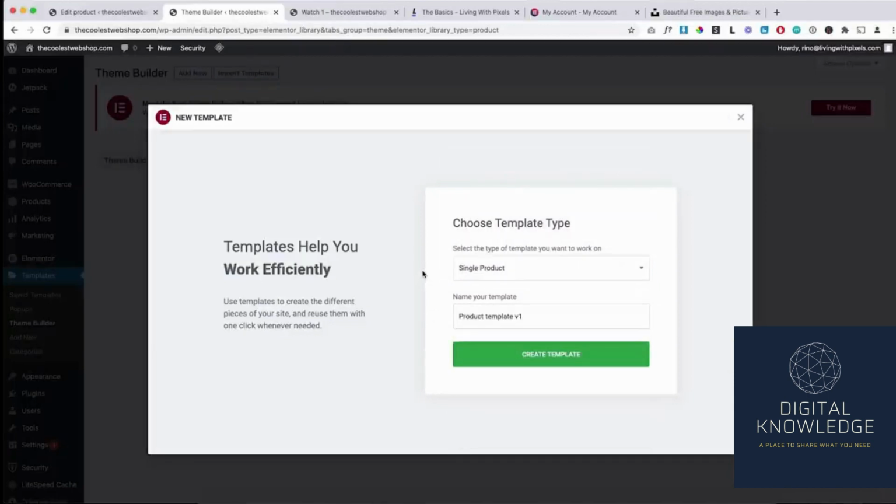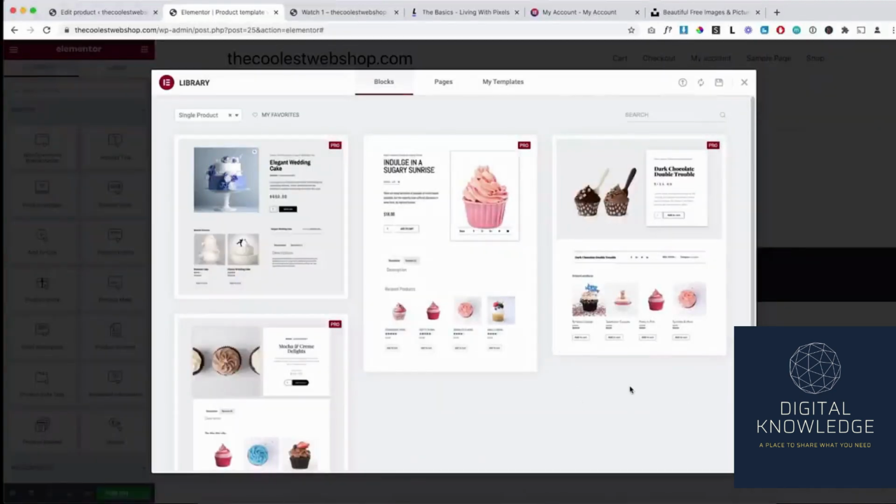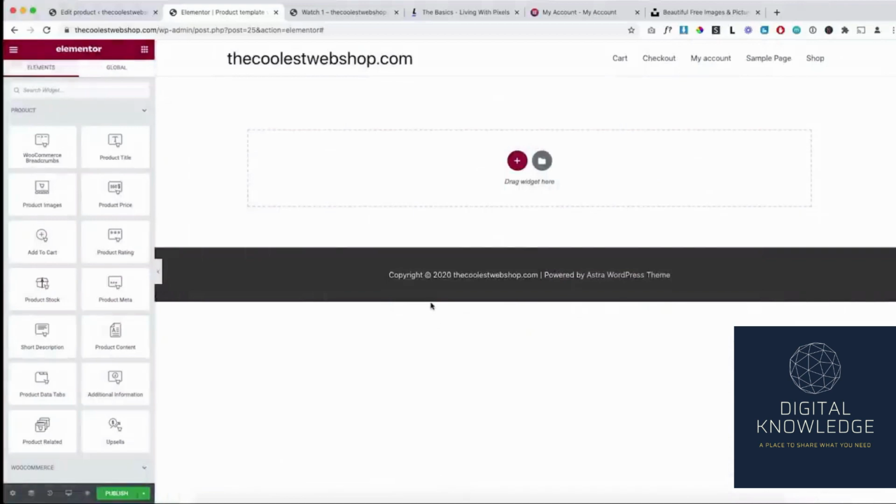So maybe you want to test with a few different things. Don't just put this here. Make sure that you put in good names so that you can find it back easily. Okay, so please don't click on these ones because you want to have full control of the design.